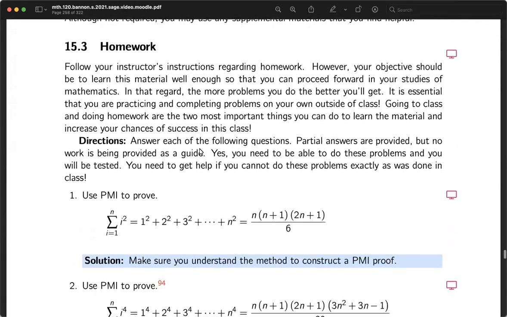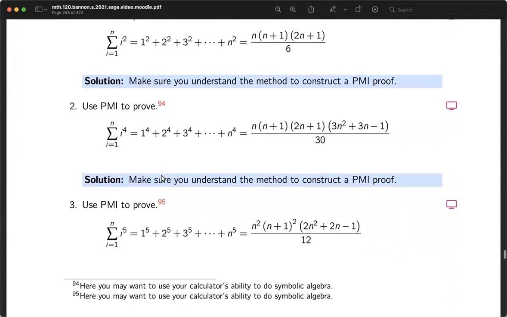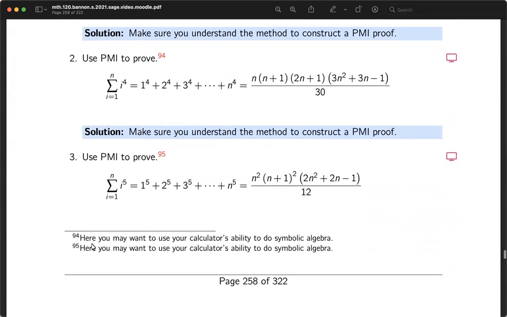The sub-activities, I want to point out, when you're looking at those over here, they do have little footnotes, and I want to tell you why. The reason for the footnotes is they're giving you a hint. And what's the hint? Here, you probably want to use a calculator to do the manipulation. Now, when I say calculators, you might be surprised by this, but even those dinosaur calculators, the TI-89, are capable of doing expansions, all right?